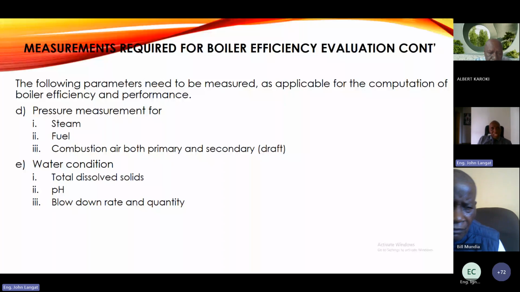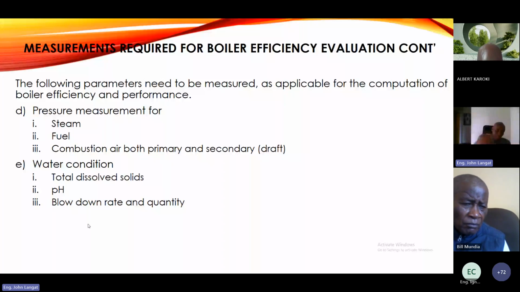So you need to take measurements also for steam, and pressure measurements for steam, fuel, then pressure measurements for combustion air, both primary and secondary. Combustion, that's inlet and outlet. These you use the anemometer, because anemometer will give you the static pressure at the inlet of the furnace. You just place it there, it will just give you the pressure reading. Then at the end, you might have to insert a probe so that it gives you the pressure readings. There you can easily determine the pressure drop across the furnace. Normally also the boiler nameplate will specify the pressure drop across the furnace.